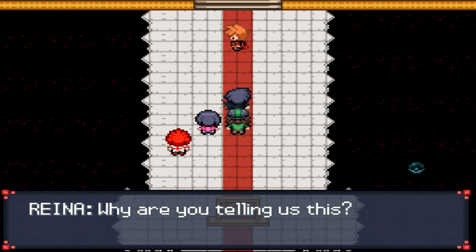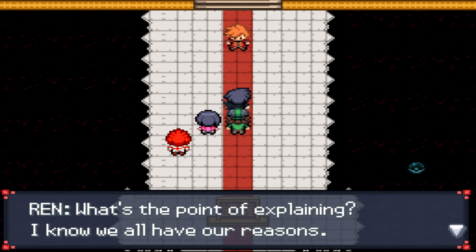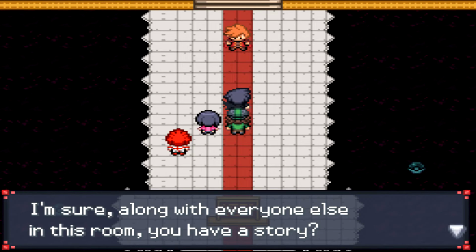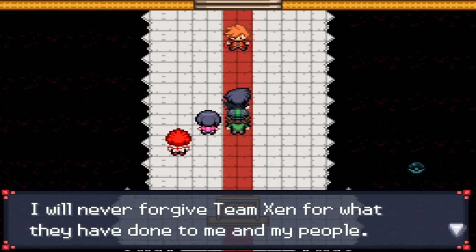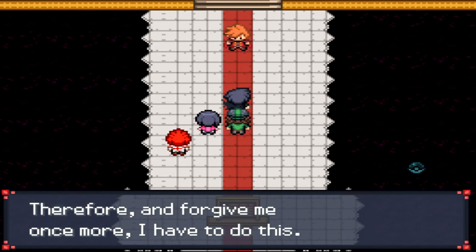Why are you telling us this? Because I am explaining to Rin why I joined Bladestar. What's the point of explaining? I know we all have our reasons. I wanted to make a point that we all fight for something, no matter what side we're on. I'm sure, along with everyone else in this room, you have a story. I do. I've come a long way to reach this point. As have I. And forgive me, but I believe it is impossible to see eye to eye. I will never forgive Team Zin for what they have done to me and my people. And I will not forgive those who choose to sit around and do nothing. Therefore, and forgive me once more, I have to do this.